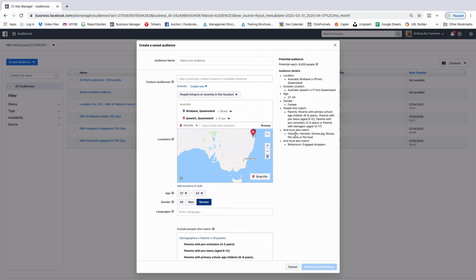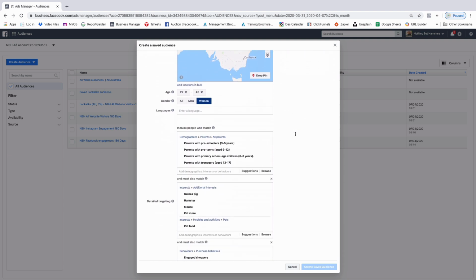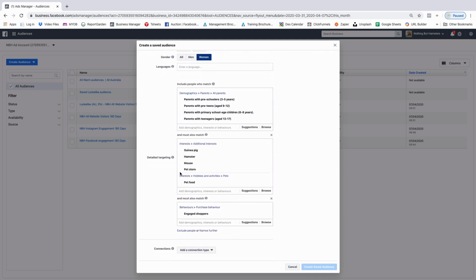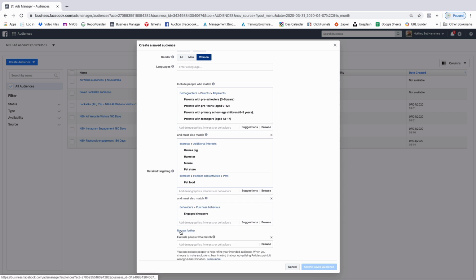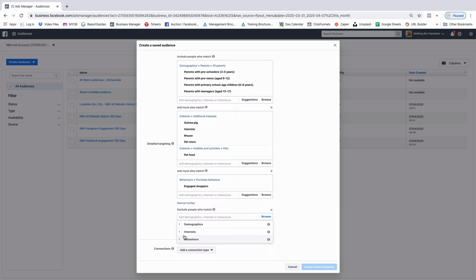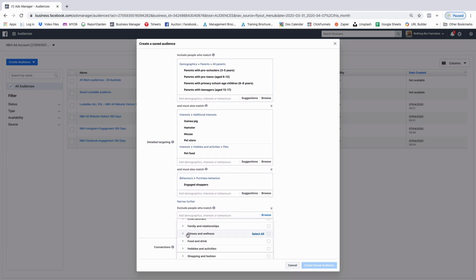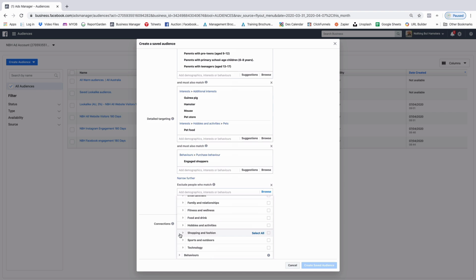What we may also want to do is exclude someone. So we've included all these people, but what if we wanted to exclude someone? I don't really know who I'd exclude at the moment. What if we wanted to exclude people who were into fashion accessories?